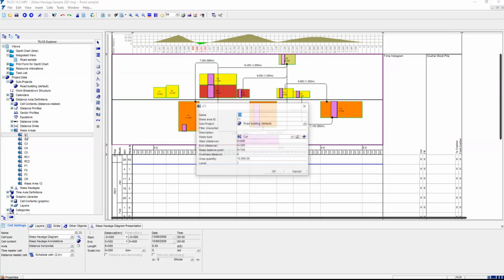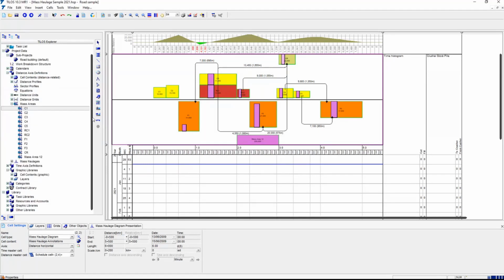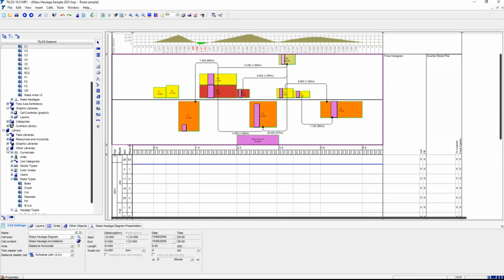So somebody's chopped it up into how they anticipate it to be located. So I've got a little plus sign for a decimal point between kilometers and meters here, which is how I prefer to do it. So this section of work starts at 0, goes to 300 meters, and there's 10,900 cubic meters of stuff, and you can say what that stuff is as well. And the type of stuff is going to be cut, and so we also define that in advance in the library. So in the other sections at the bottom, there are fundamental mass types.